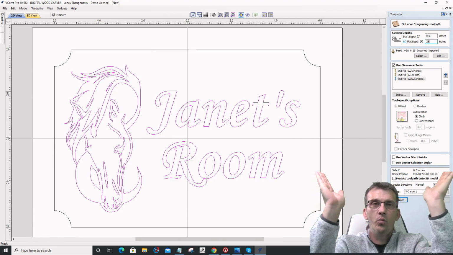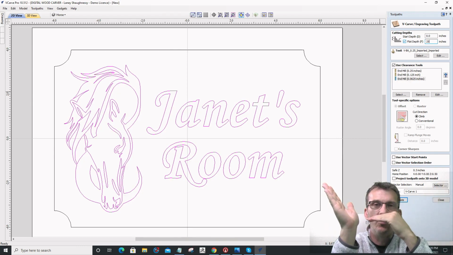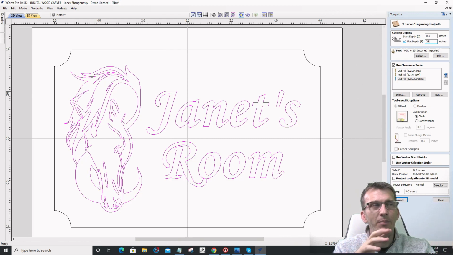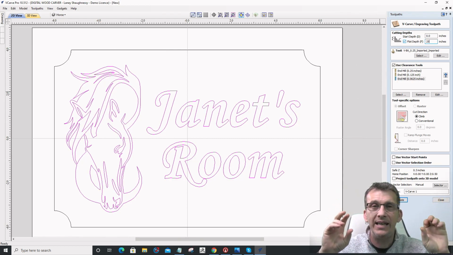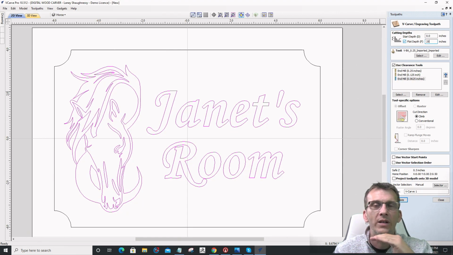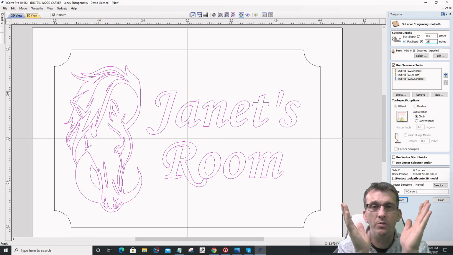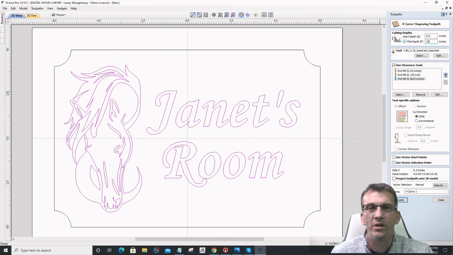And that means when it gets to that depth, it will flatten it off. It'll truncate it and flatten it off. So any part of my design that would normally exceed my flat depth will get limited to it. All the rest of the design, if it's not going to go near or exceed that flat depth, will just carve to whatever depth it was automatically calculated at.